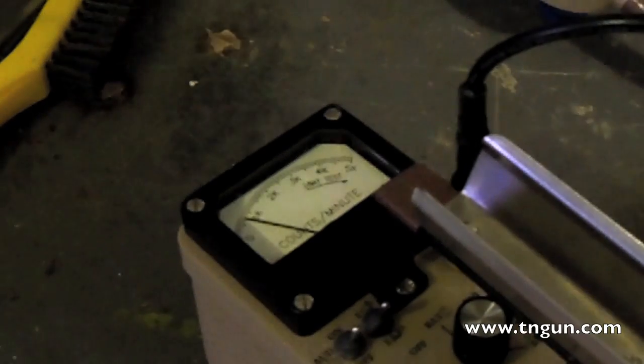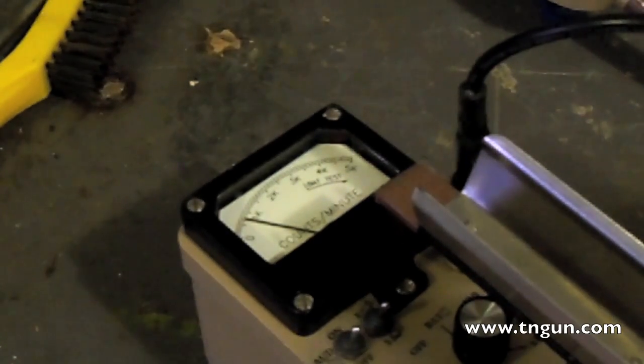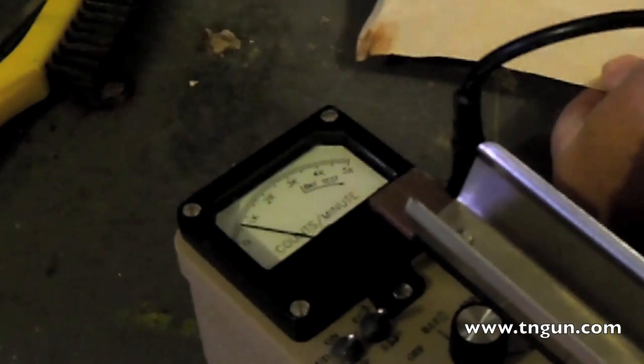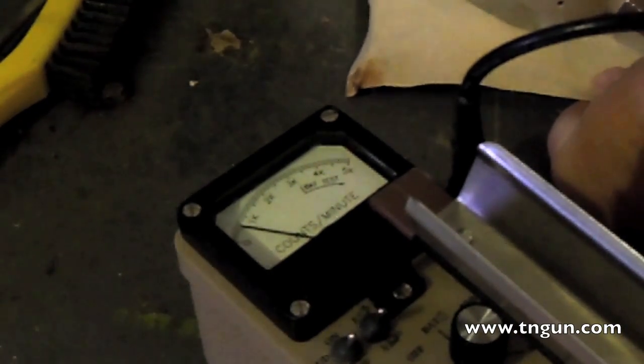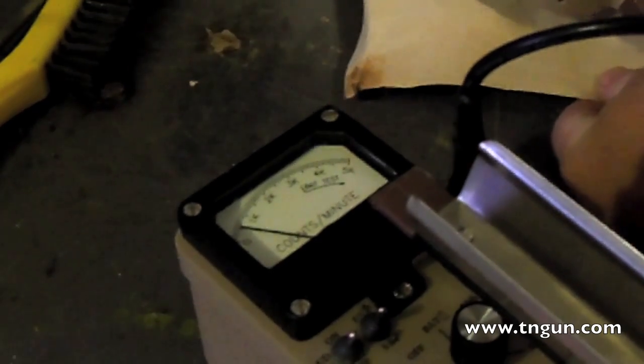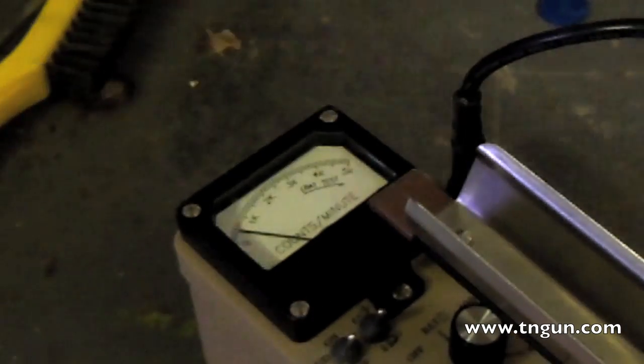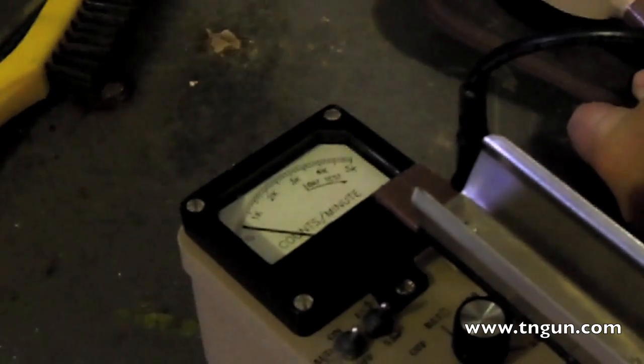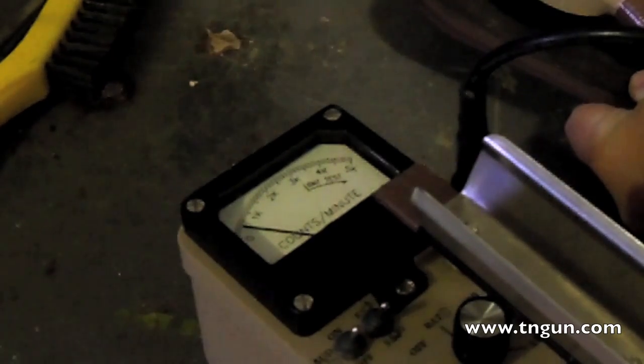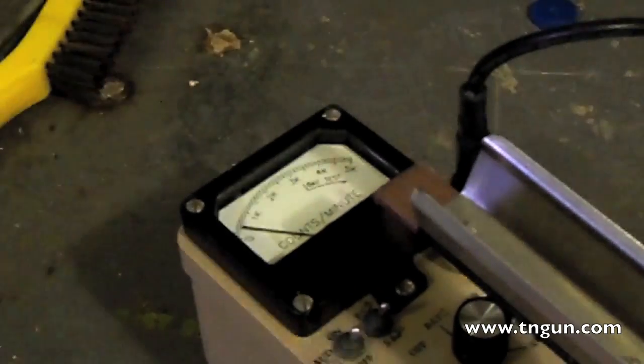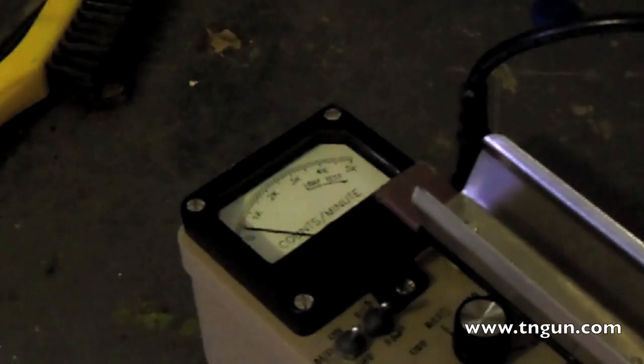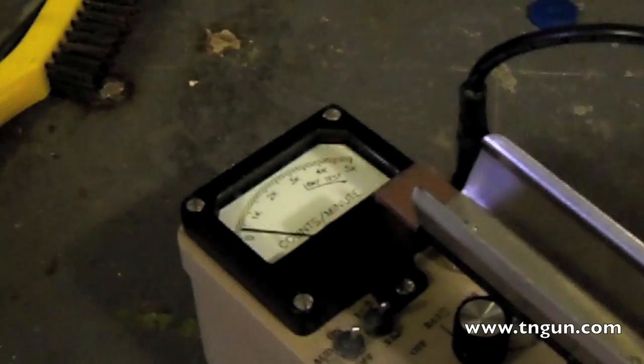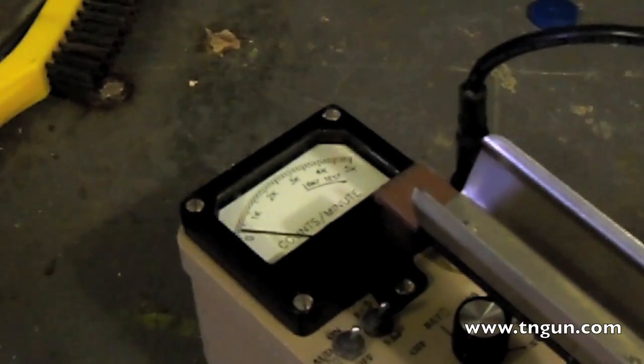It's about 600 counts per minute. I put this sheet of paper over it—it did not go down. It's still hovering around 600 counts per minute, so I know there's no alpha in there. I take something a little thicker, put it over it—it went down a little but not a whole lot. That means there's gamma in there. If you have something you're reading about 500 counts per minute, you put a sheet of paper over it and it drops in half, then half of that, whatever it dropped by, that's how much alpha is in there basically. That's a spitball out in the field thing. Health physicists will do some calculation to get you more accurate, but for our purposes that's pretty good.